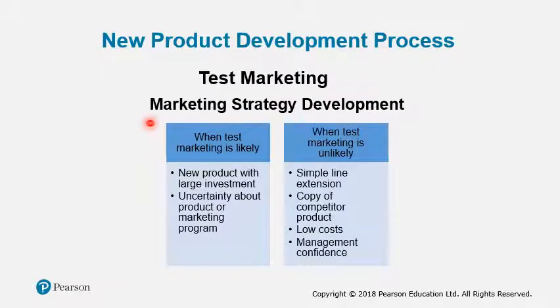Now, why do some companies skip the market testing? There are reasons why. The most likely time that you will do test marketing is when the product is worth a very large investment and you have uncertainty about the product or marketing program. But you can skip, meaning you will not do test marketing, when the line extension is simple. It is actually a copy of a competitor's product. It's cheap, and the management has very high confidence toward the product to be commercialized.